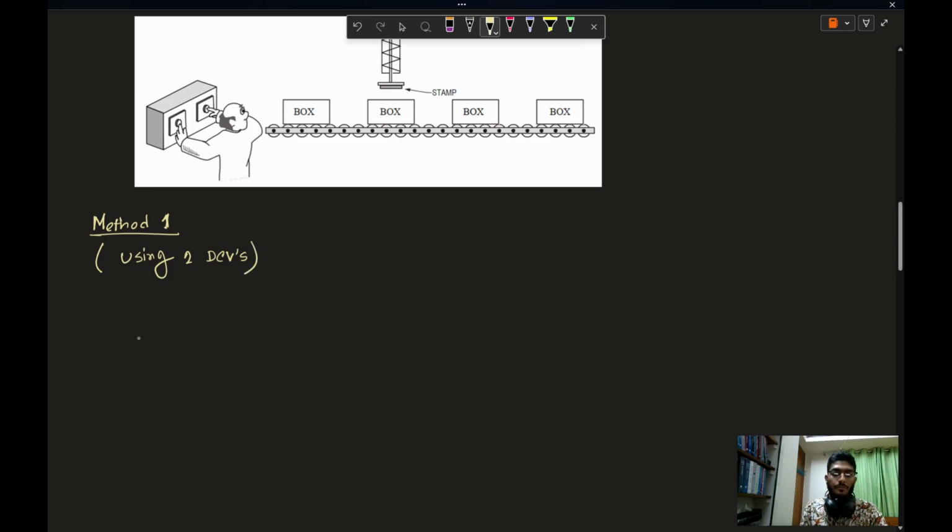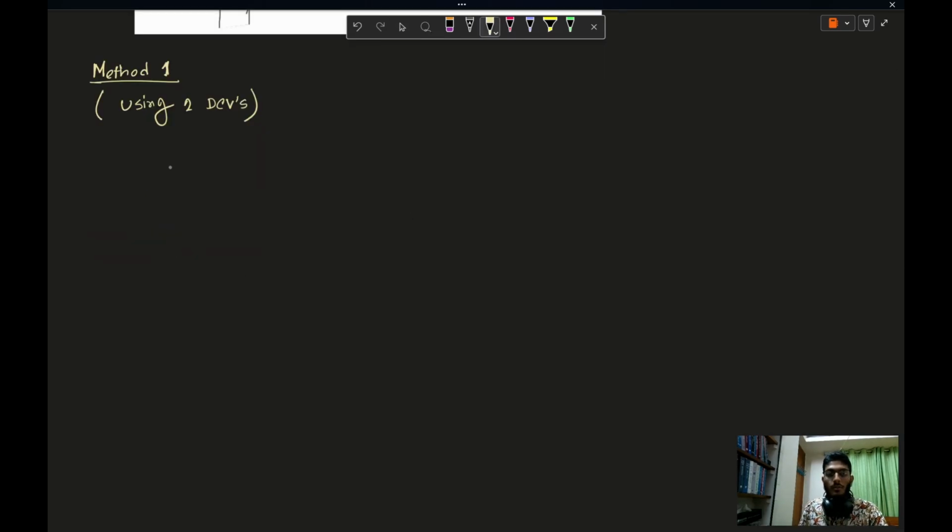By using two DCVs. First, let's draw the single acting cylinder. Now let's draw two 3x2 DCVs.